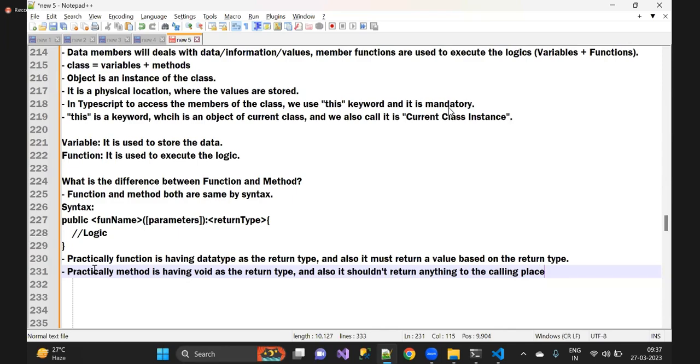That means wherever you are calling that particular function or method, if you want to return some value to that place, there you can use the function. Otherwise, you can go with the method.